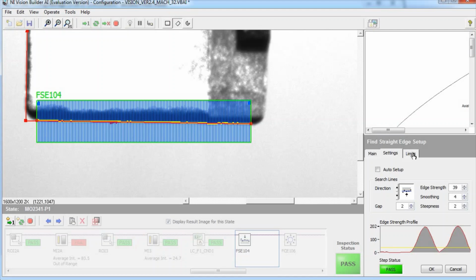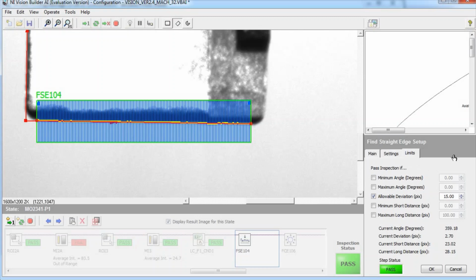Okay, and now let's take a look at the limit, which is quite important here. This is the one we want to look into, the deviation. The current detected deviation is 2.7. If we set the deviation higher than 2.7, then the current good part will pass, no problem.